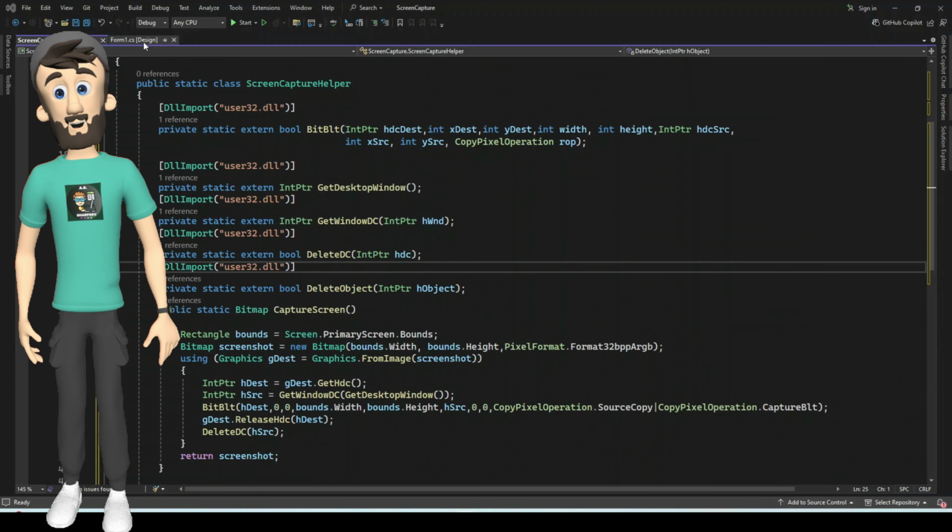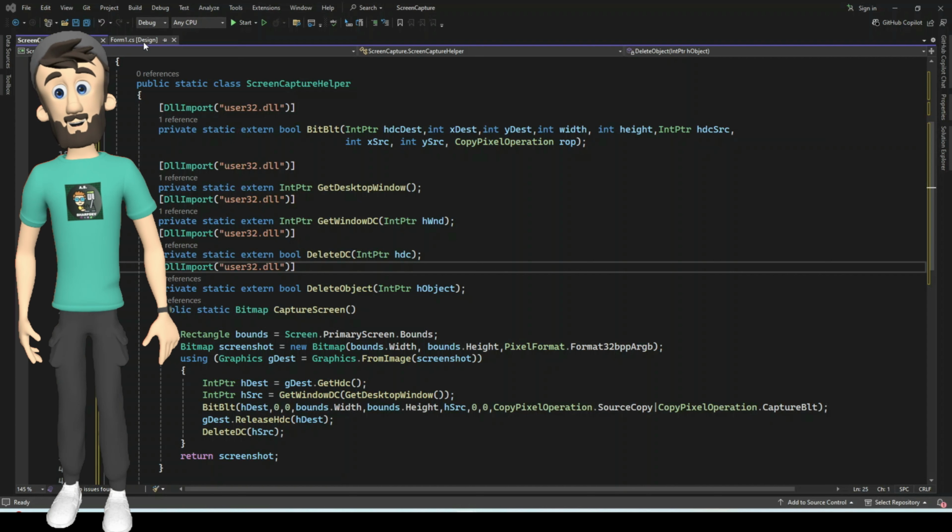To talk directly to Windows, we'll use some legendary old-school functions from the Windows API, user32.dll and gdi32.dll. Those are the powerhouses behind most of the magic happening on your desktop. First up, we've got BitBlt. This little beast can copy pixels directly from one part of the screen to another. Think of it like a fast, pixel-level copier that doesn't ask questions, it just copies.